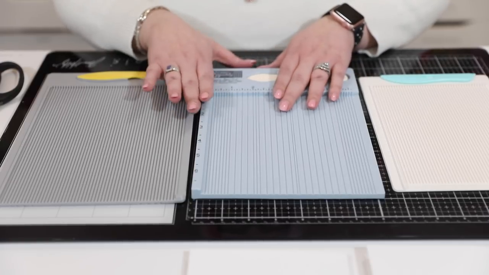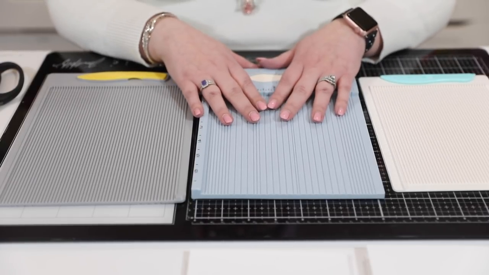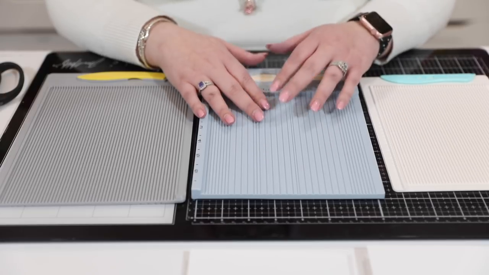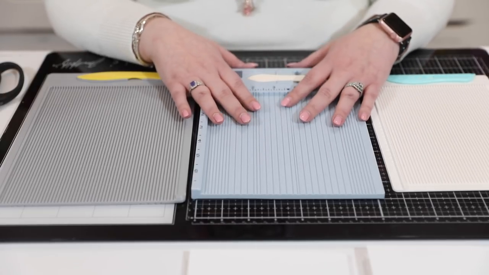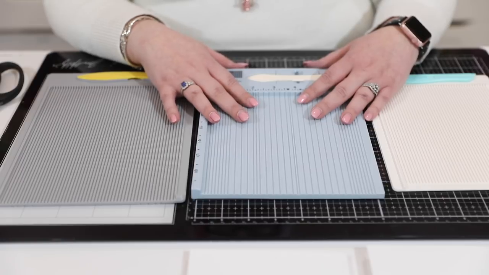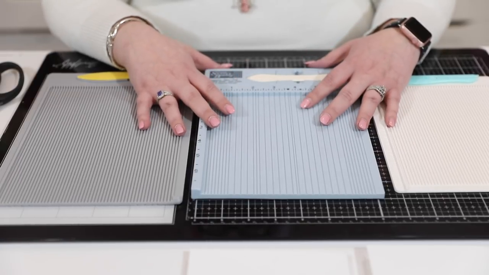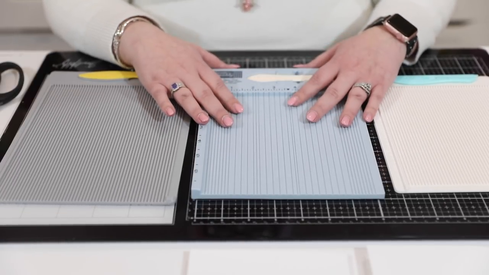You have the ScoreBuddy as well which is designed by Diana Crick, and I'm a huge Magnolia Stamps fan. So if you are into Magnolia Stamps, you'll buy from Diana I'm sure here in the US because she sells all of them here. That's the ScorePal for you. The ScorePal is the large one and the ScoreBuddy is the small one.